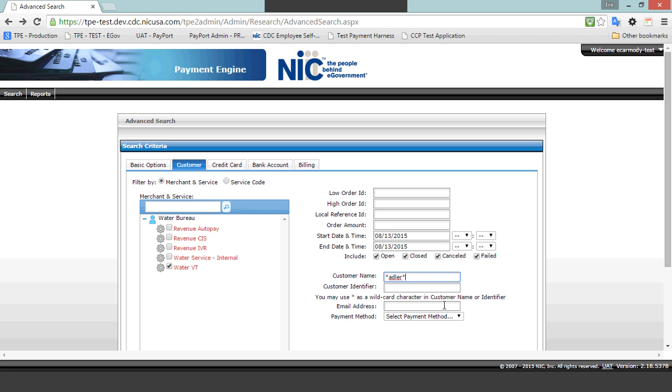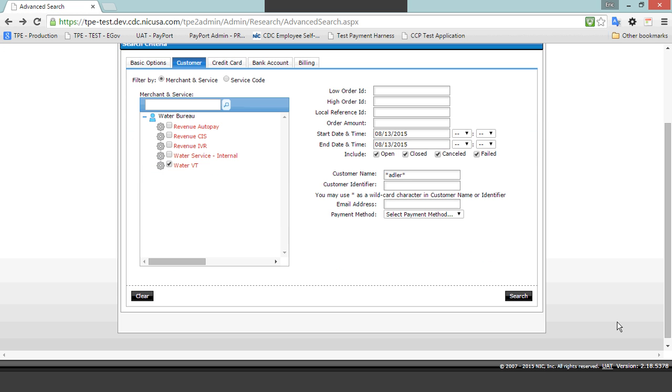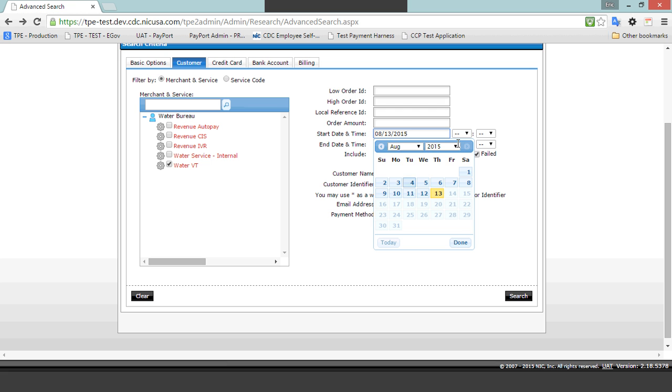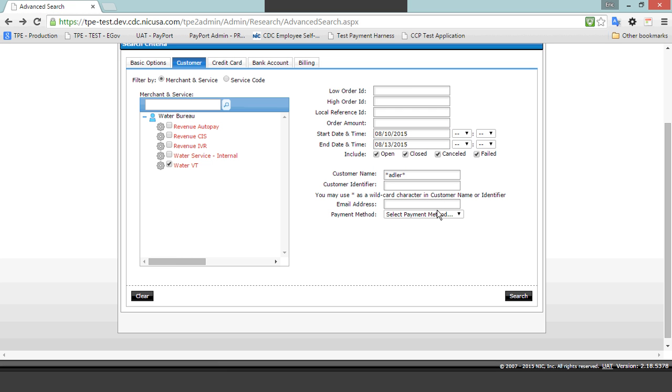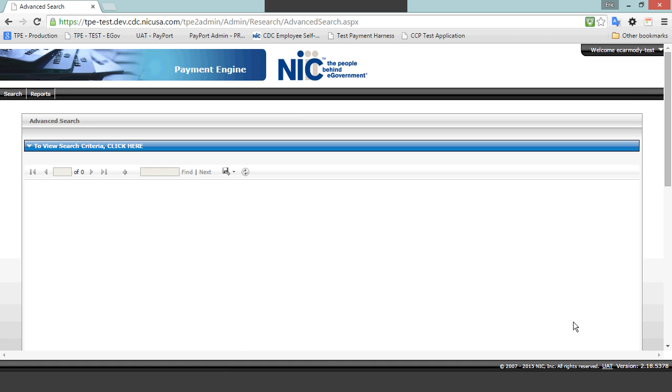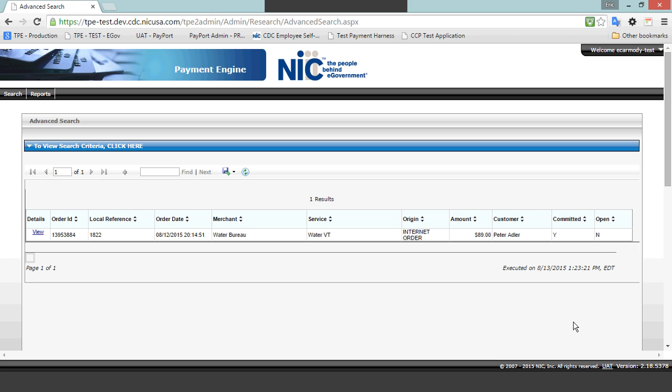Somewhere in there he said part of his name was Adler, and his transaction was sometime between the 10th and the 13th. So when I search, I can find that his transaction was actually on the 12th, and his name was Peter Adler.